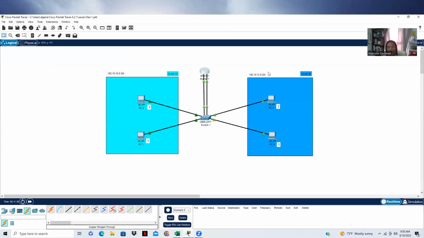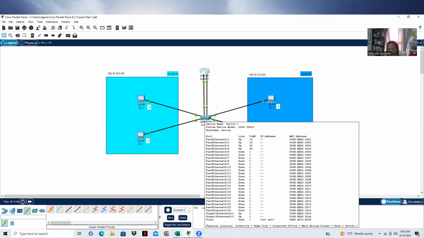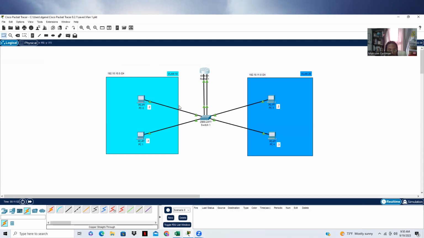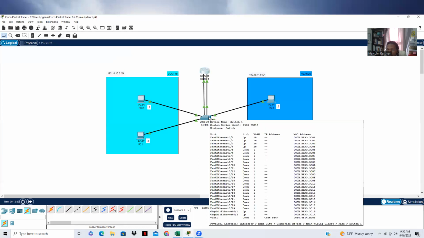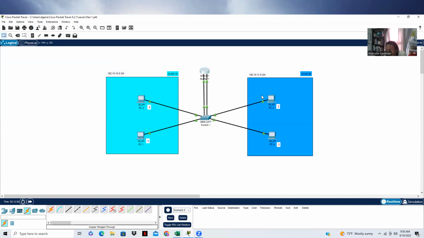Okay, so we've turned on our two router interfaces. We've added our IP addresses to the router. And we've also configured the VLANs on both switches. The next thing that we need to do is add the gigabit interfaces to these two VLANs. So for VLAN 10, I want to add G0/0 to VLAN 10. And then I want to add interface G0/1 to VLAN 20, right?